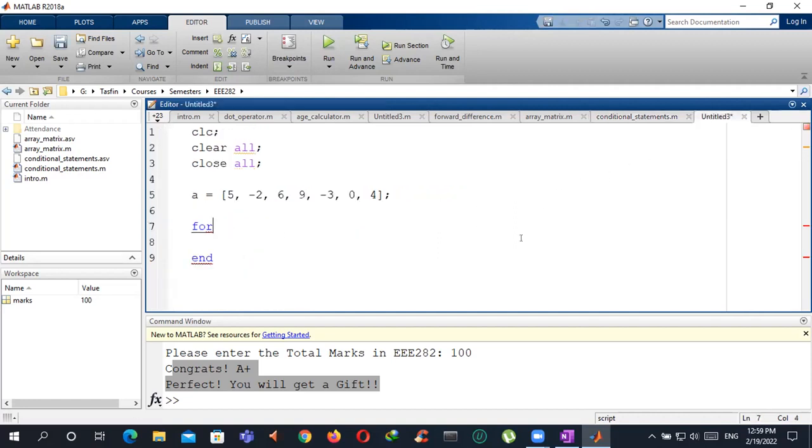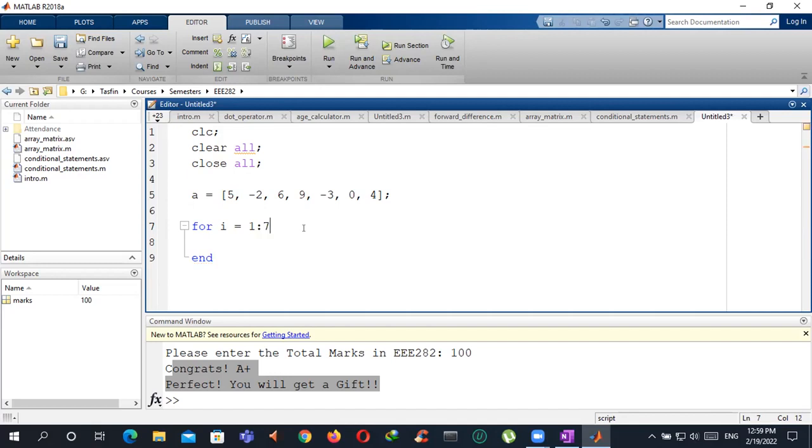Okay, so now I want to loop through all the elements here. So what we can do, we are defining i equals 1 colon, and here we can approach this problem in two ways. Like we want to loop through all the elements, right? So what we can do, we can count how many elements are present and then put the value here, right? So how many elements are here? 7. So we may put 7 here if we wish, but this is not a good practice.